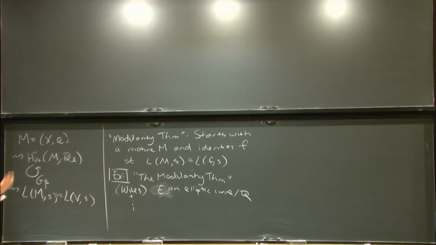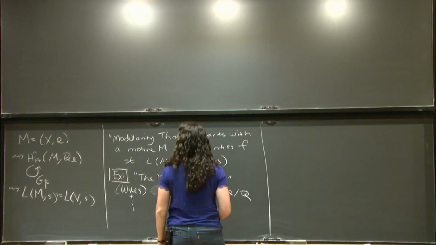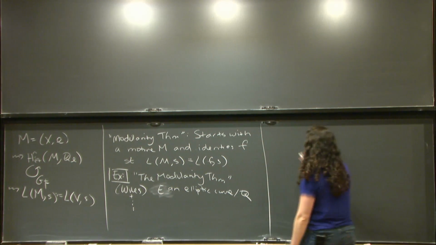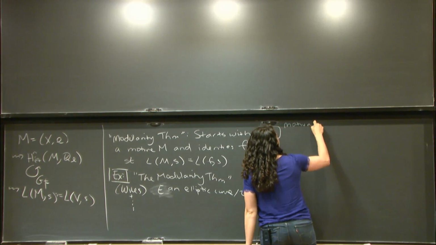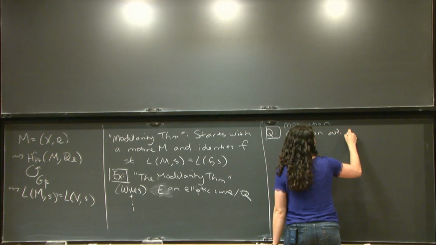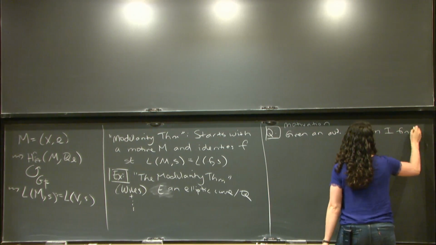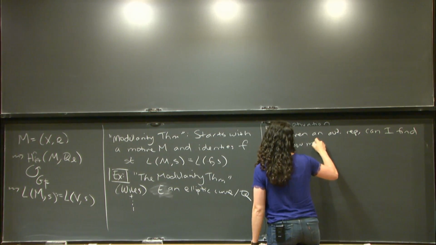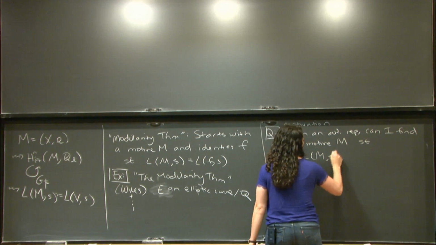But for the moment, we'll put this sort of result aside, and instead think about sort of the opposite direction of this kind of theorem, right? So the question, this is sort of motivation: given an automorphic representation, can one find, say, a Chow motive M such that we have this equality of L functions?